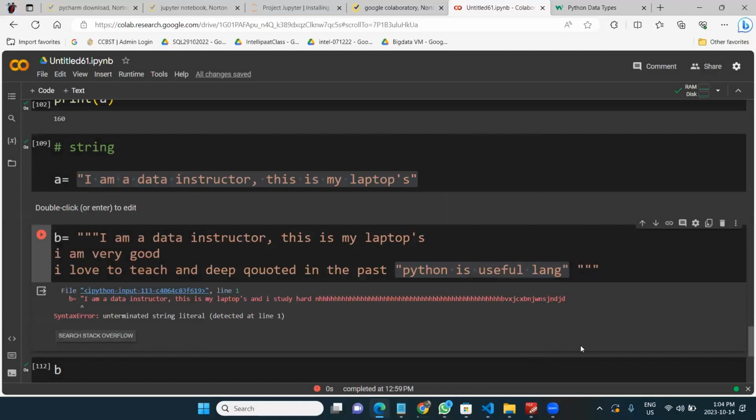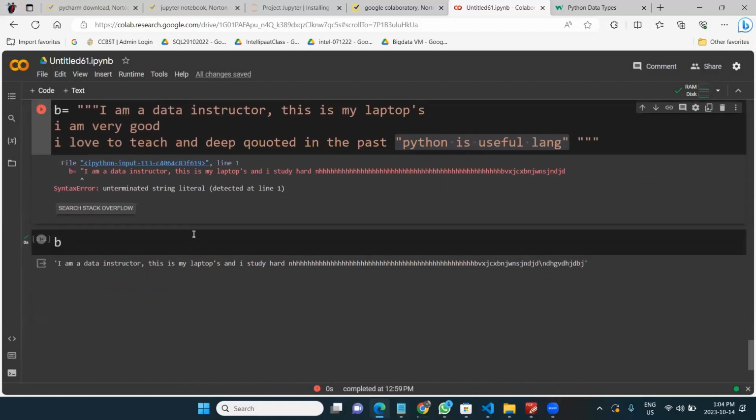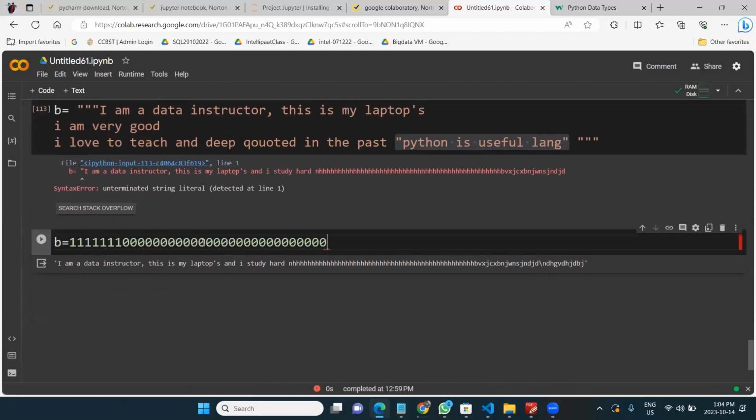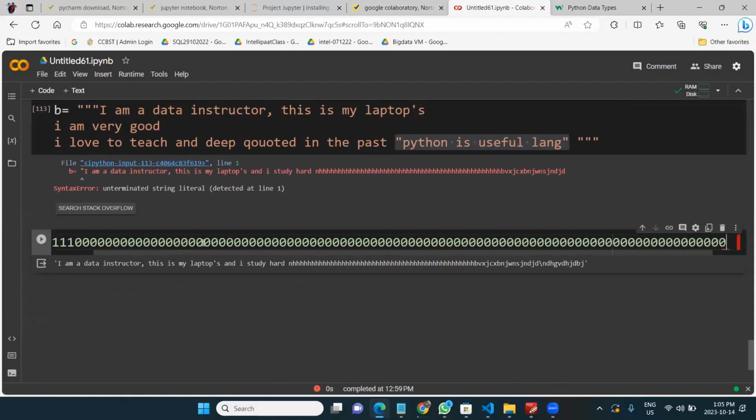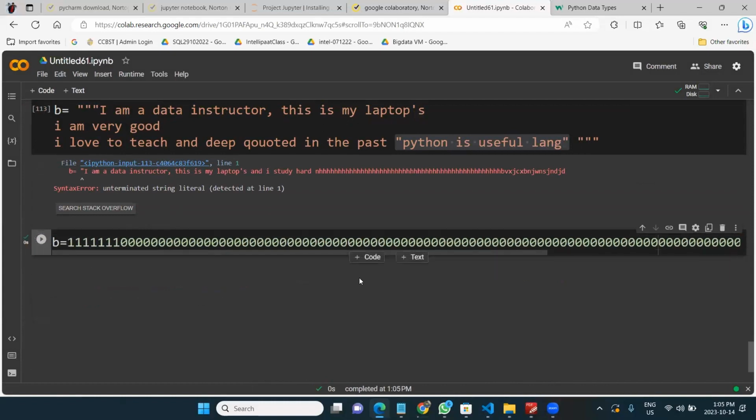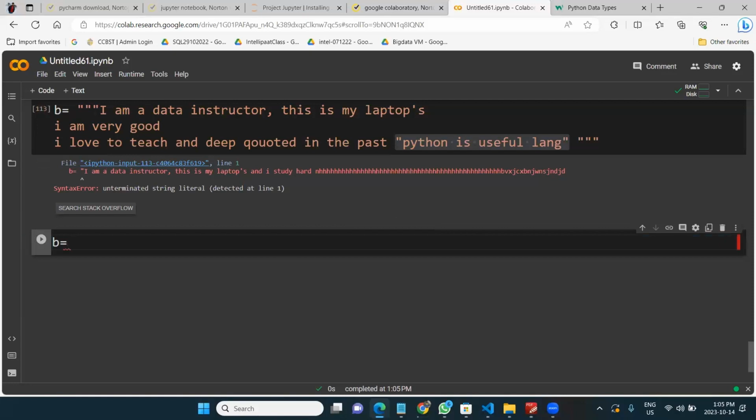Okay, so number of characters, number. Suppose you want to assign b is equal to a number like this. Look at this, this is a very big number. So I can assign this much big number too. It depends on what memory you have. Suppose in one list I want to assign billion elements. Guys, I don't want to go into that, I will explain that in future classes.